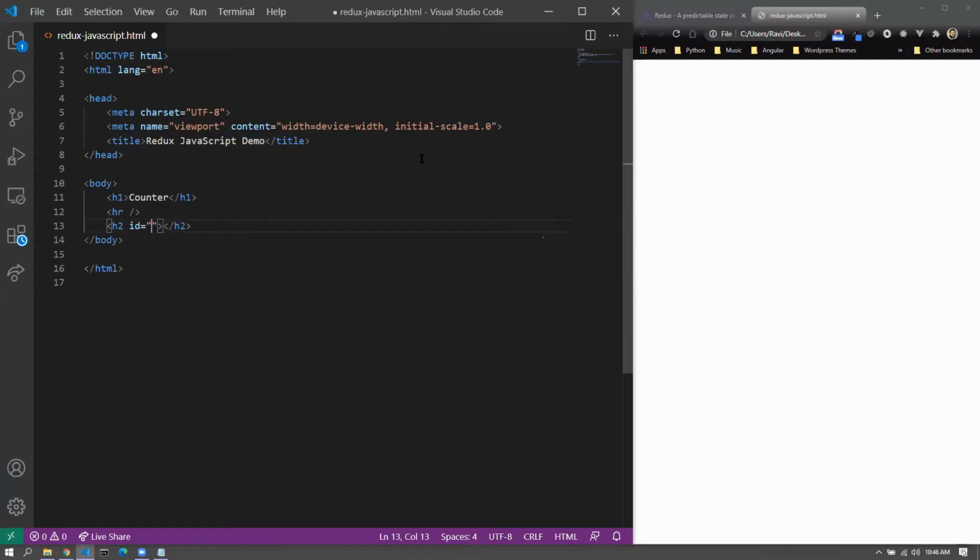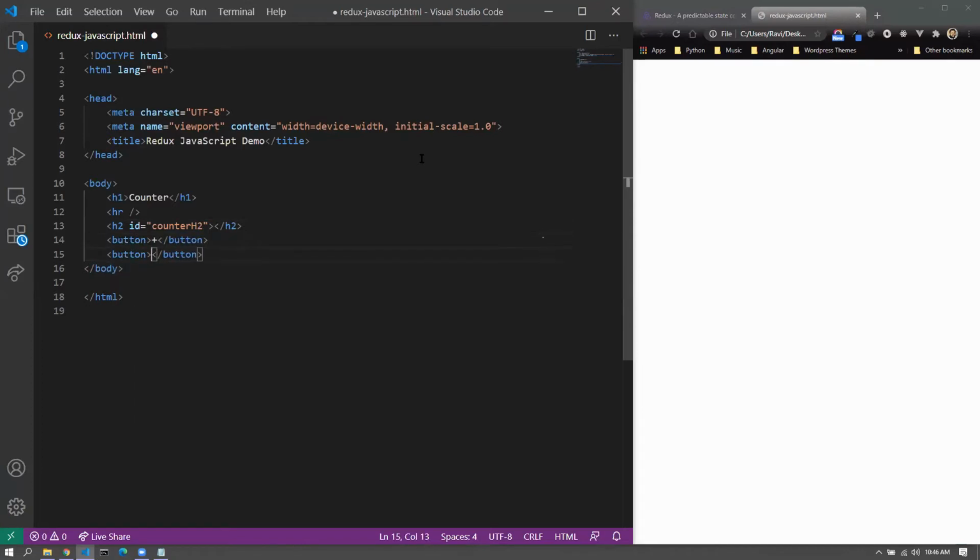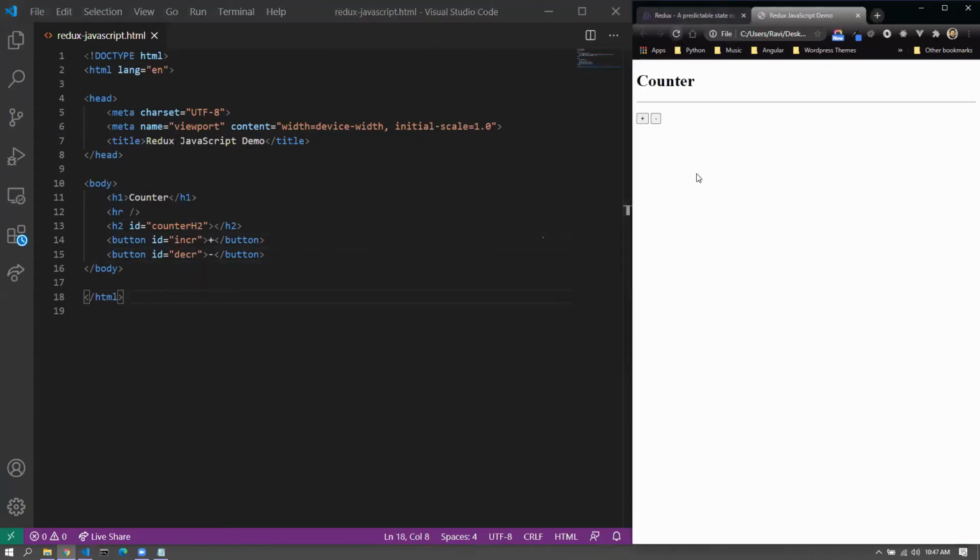So I'll give it an ID, counterH2, and a couple of buttons, plus and minus, ID increment and ID decrement. All right, so if I reload, this is what I'll see. Nothing happens on plus, nothing happens on minus, and this is what it is.